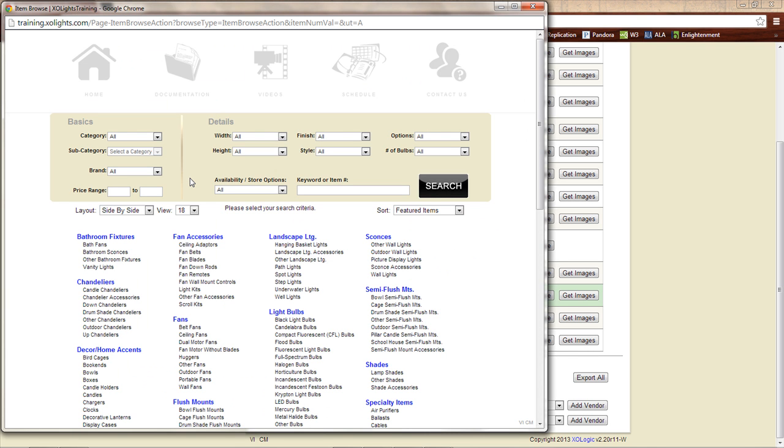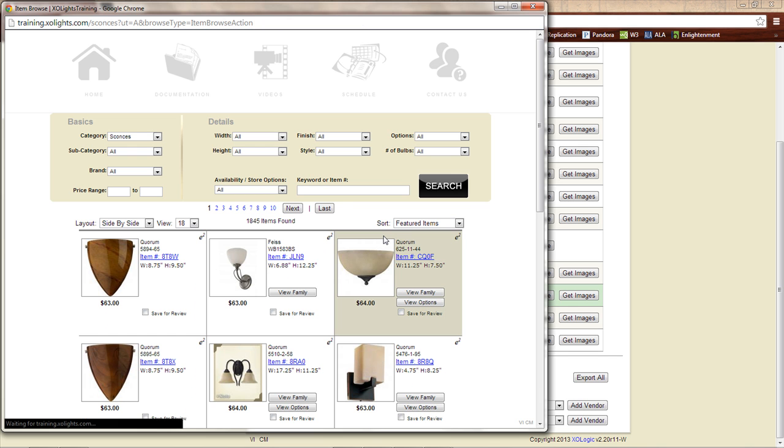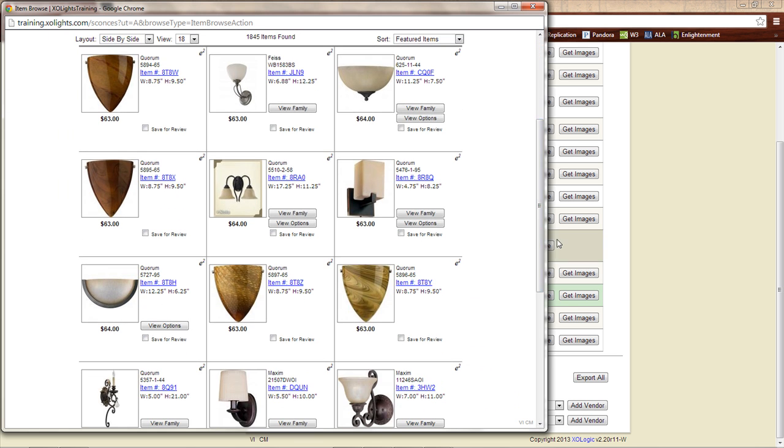Now I just pulled up the catalog because there's something else I want to show you here. Now let's say that you added an item in, but you didn't get all of the details the way you wanted it, or you had something that you decided you wanted to tweak. If you go into the catalog, and typically you'll just type in the item number and hit search, but I pulled up some sconces here because it has not yet been an hour since I added that item, and so I'm not going to be able to pull it up. However, I can show you what I need to on these items.